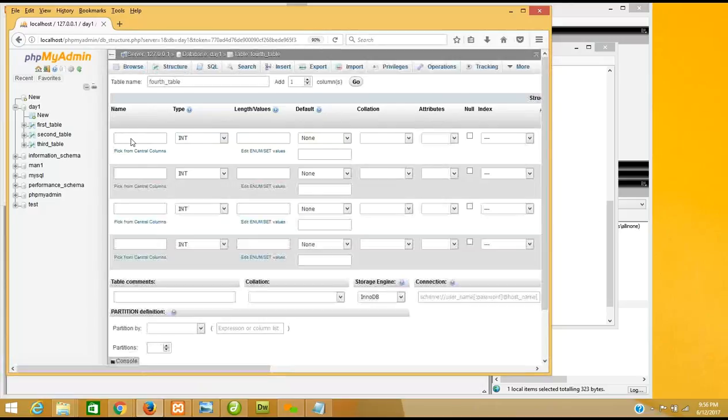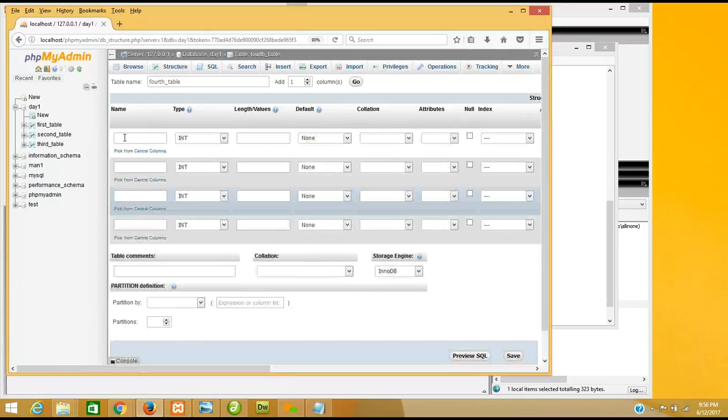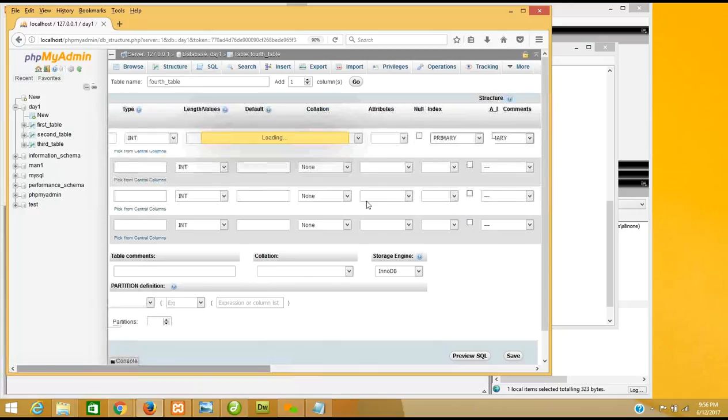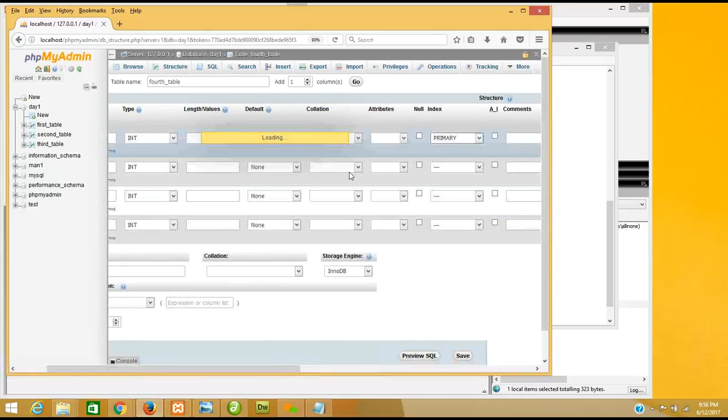So we have to create the columns here for the table. The first column should be ID, and it should have the index of primary. So I will choose primary here. Once I choose the primary, it's loading something.